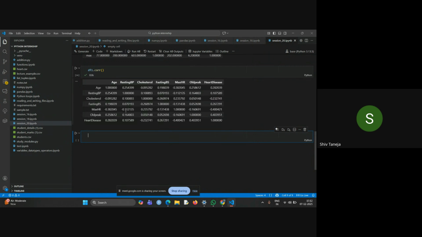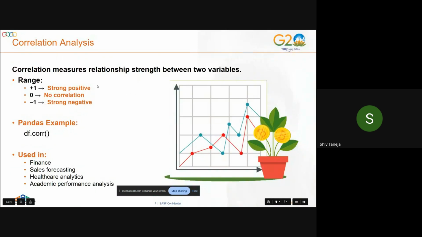Age has a relationship with age equal to 1, and with resting BP you will have 0.25. Cholesterol is negative. So what does this signify? It has a range between -1 and 1. If the value is greater than 0 up to 1, it will have a strong positive correlation. That means the columns are strongly correlated with each other.